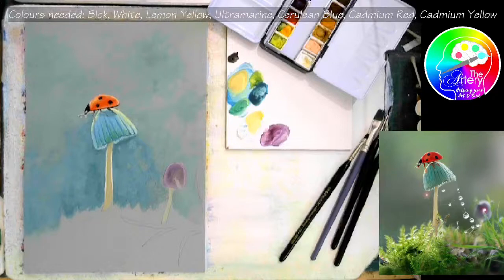Are you finding this harder than watercolours or easier, or you're not sure yet? I'm really not sure, because I was just thinking about the same stage on Monday, which was about halfway through. I thought this is really hard, and then suddenly it happened.